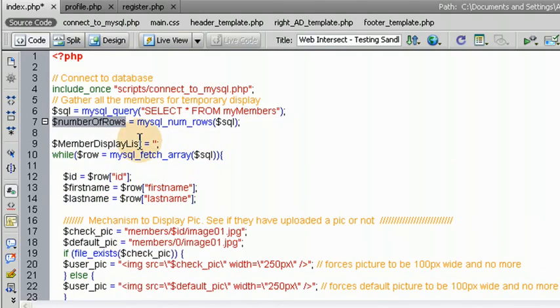Actually, let's put it right there in the member display list, first thing. There are, number, members.